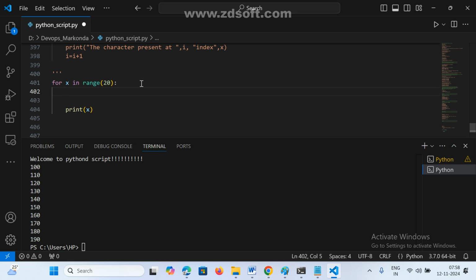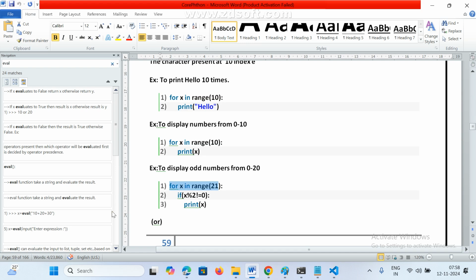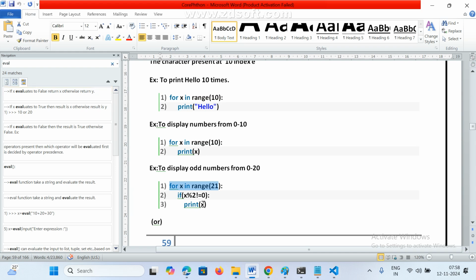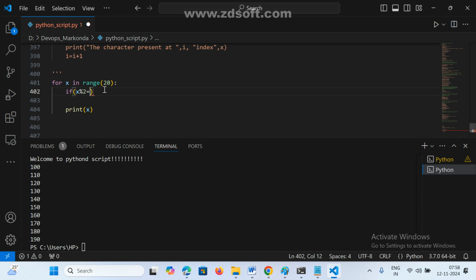డివిజిబుల్ అంటే if any number is divisible by 2, that is an even number. Correct? ఇప్పుడు నేను 4 తీసుకున్నాను. Is 4 an even number or not? How do we know? First 2తో డివిజన్ చేయాలి. 4 by 2 is equal to... Yes. So now see here, if x mod, this is the condition, right? If condition x percentage 2 not equal to 0, here they are printing odd numbers. So if you want to print even numbers, equal to 0. I want to print.